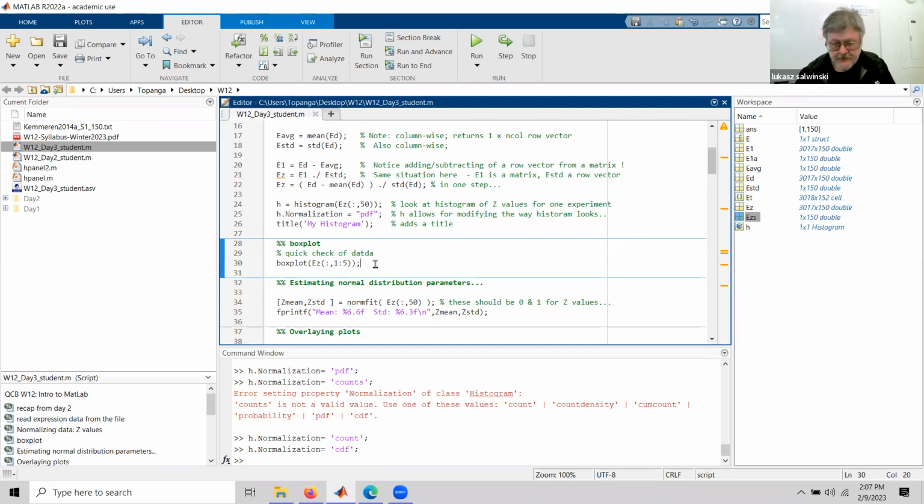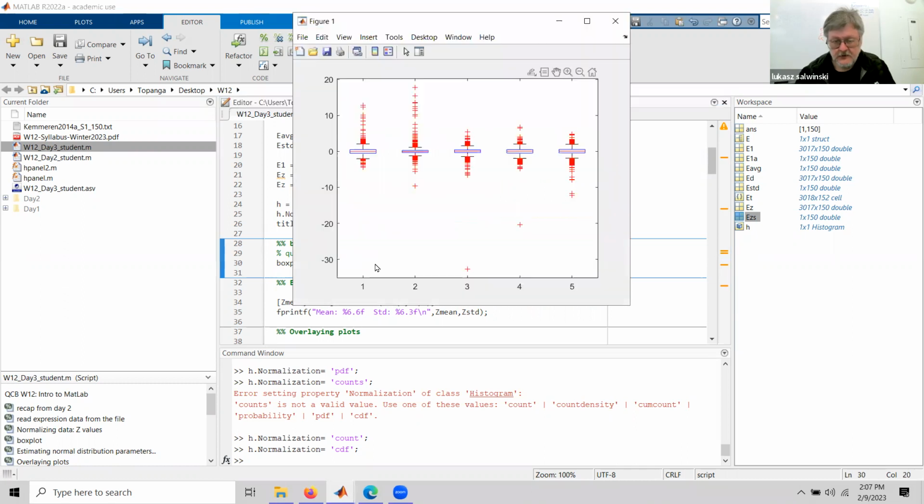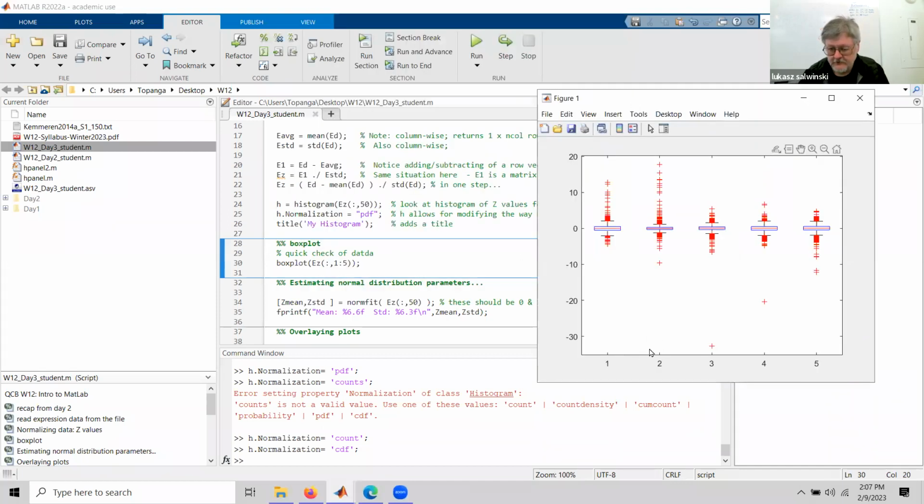So if we do it, Control Enter, then we're getting a slightly different show. There are 5 box plots because there are 5 columns we are looking at, each box corresponding to one of the columns, one of the experiments.